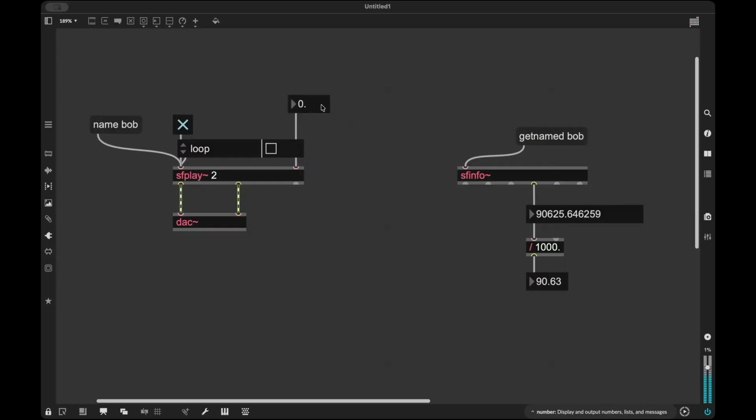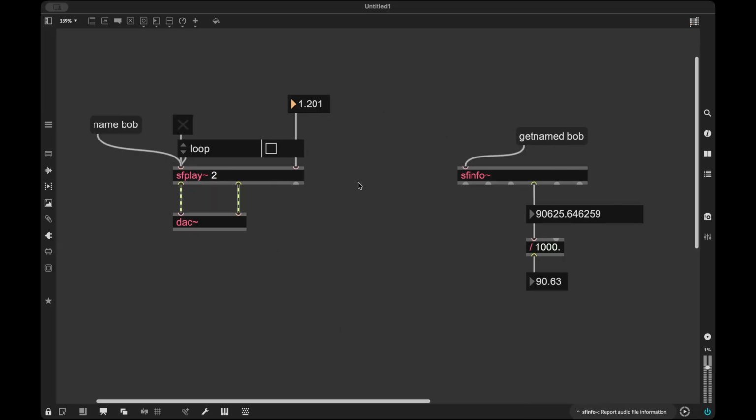Let's come down. Okay, you can see that nothing happens here. It remains the same. So our sfinfo actually just shows us the original duration of the file.